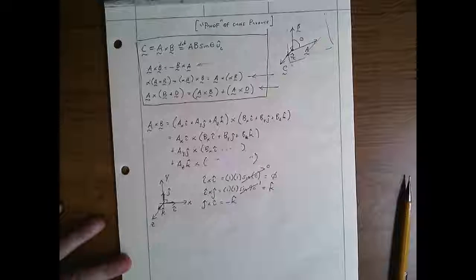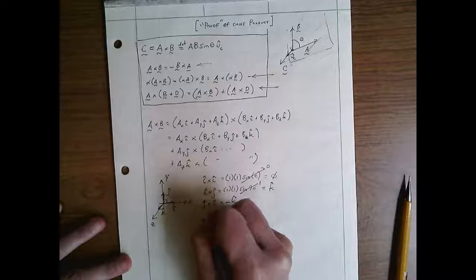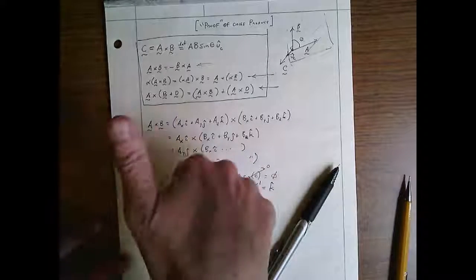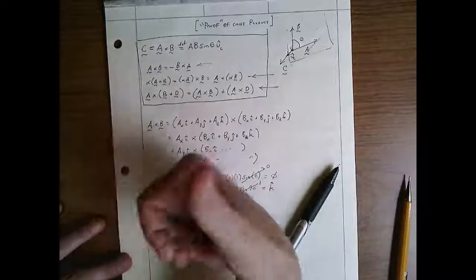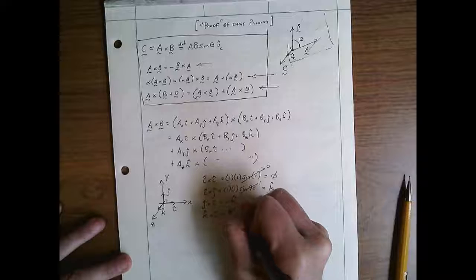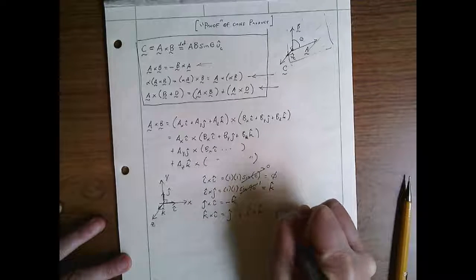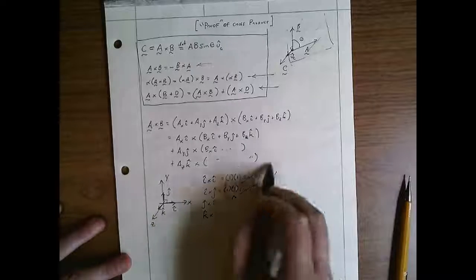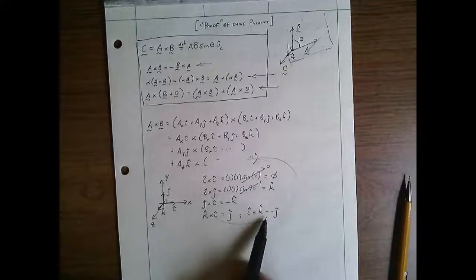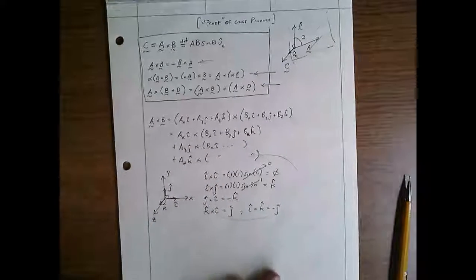All right, if we keep going, you'll wind up with things like K hat cross I hat. K cross I gives me J, right? And it's reverse, I cross K equals negative J. Okay, so there's a whole bunch of combinations of these. So what happens by the end is you get the following, if I apply these concepts up here on my expanded form.